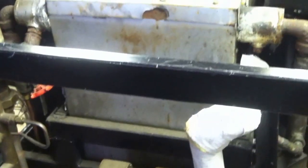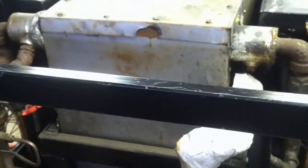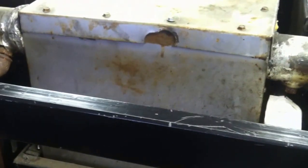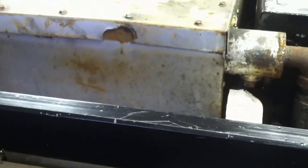Received the request on YouTube to explain the boiler in a little more detail. This boiler is an all-steel welded boiler. I did not build this particular boiler. This came with the car. It's a water tube, as I said, steel construction, welded.